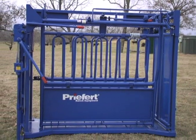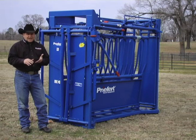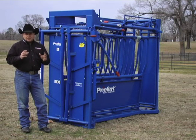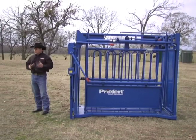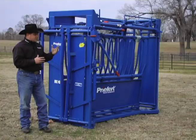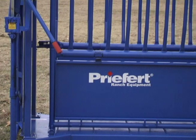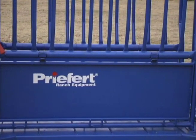We use a powder coat called an architectural grade. It's got super high TGICs in it, and this powder coat will add years of life to a chute out in the sunlight. It's got UV inhibitors, and it really makes a big difference on the life of the chute. We're excited about having our first powder coated chute — it's going to make a big difference as far as the longevity of your investment.